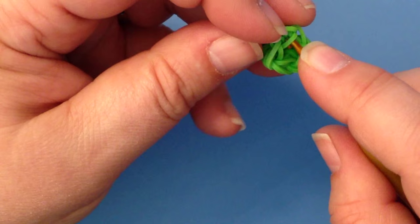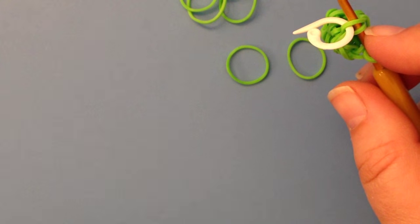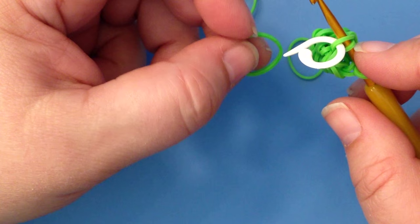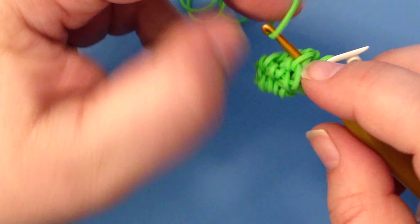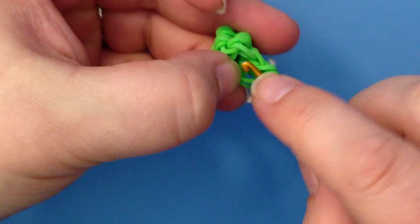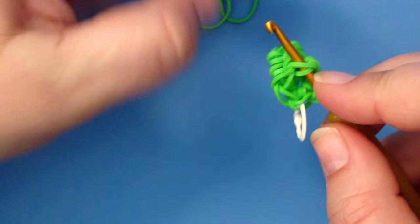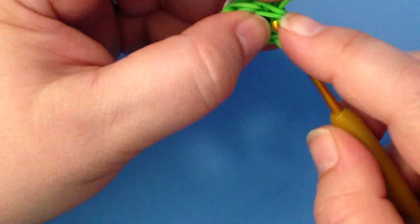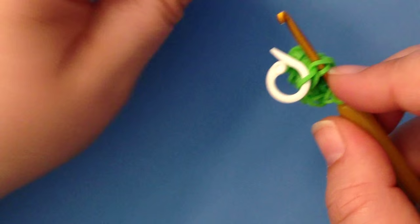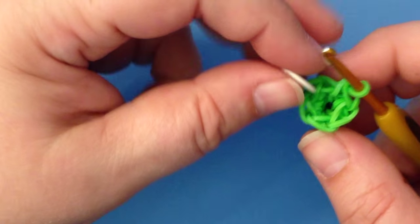We're going to do that again. We're going to go through the first stitch and do an increase, and then in the others we're going to do single crochet, and that's going to increase it from five to six. So let's do our first stitch, move your stitch marker, do an increase in that first stitch, so go back in and do your second single crochet, and now here's our second stitch here. Third stitch, fourth stitch and fifth stitch. So we've now got six stitches. 1, 2, 3, 4, 5, and 6 is on our hook.